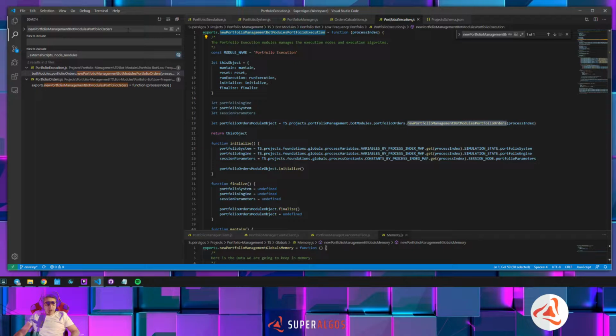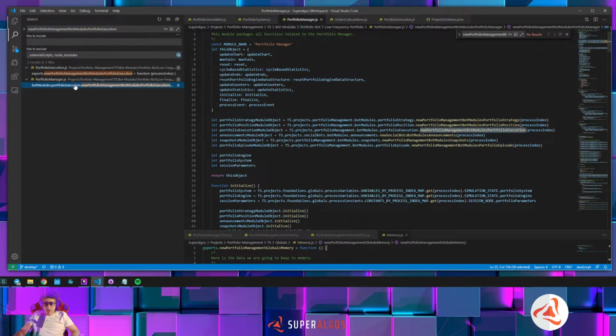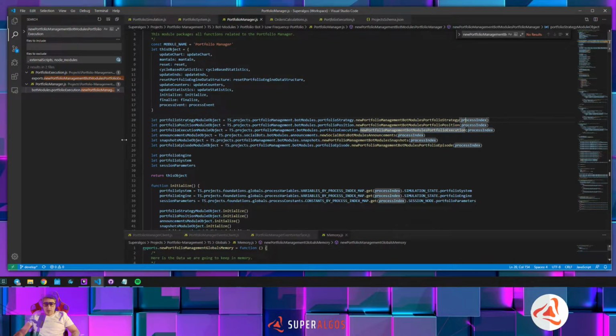And who is instantiating you? Portfolio manager. So I will need to clean this, and it's going to be a little bit painful because a lot of stuff is interconnected here.